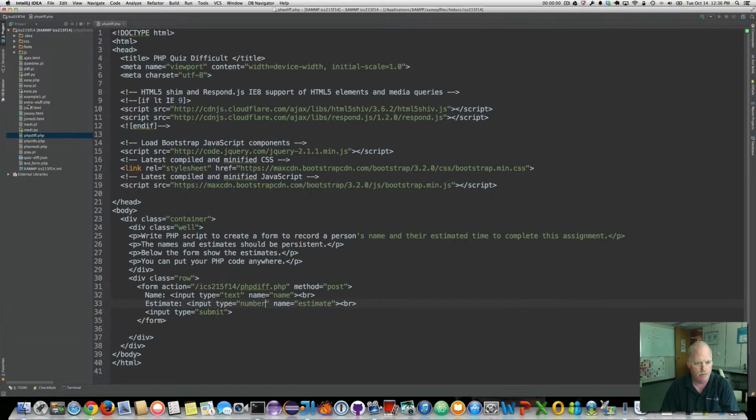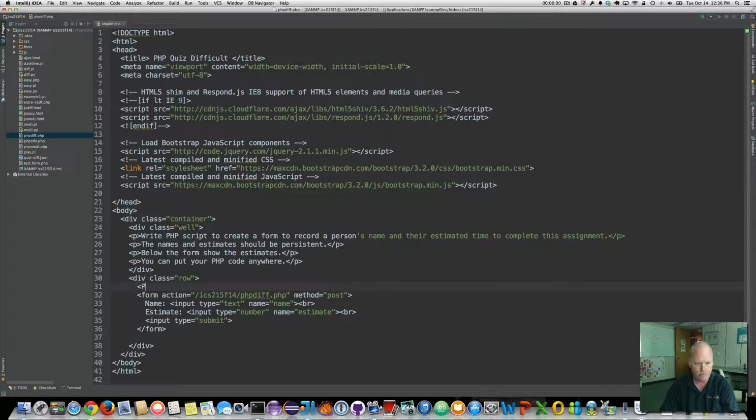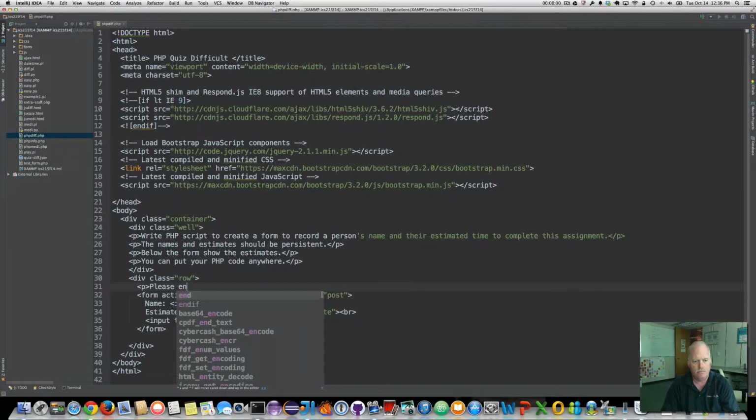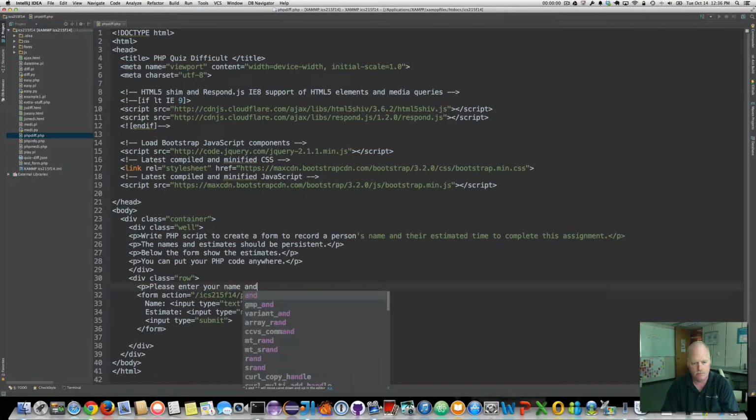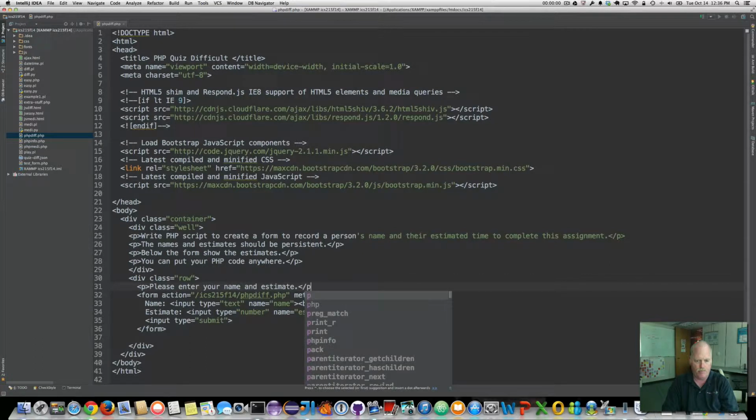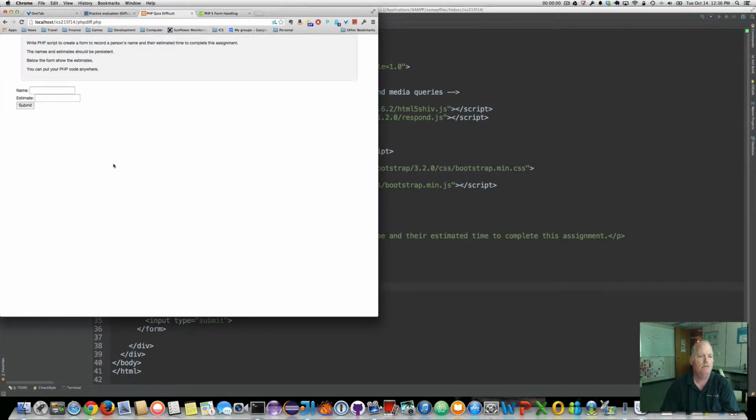Well, it seemed to do something, but let's add a little bit of explanation, so I just have a little explanation sentence there. And see, when I hit refresh, it's now going to post the data again, but then it reloads the same page. So it did a post.